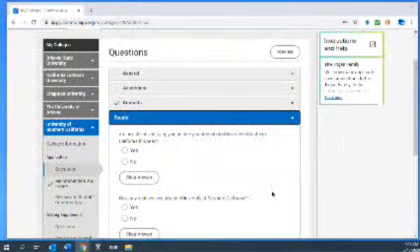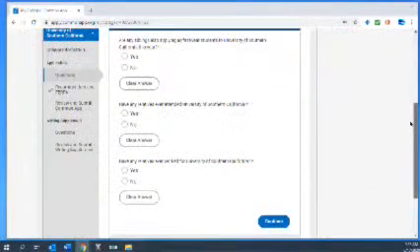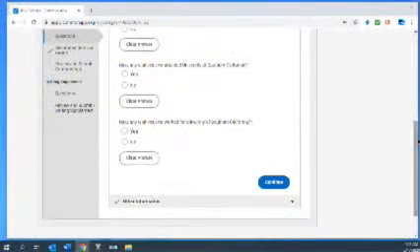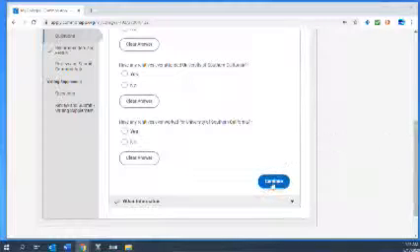Under the family section, it's going to ask you if any of your relatives have worked at the college, or if you have any siblings that are attending the college, or if you've had any relatives attend the college. So at USC, they do value legacy alumni students.